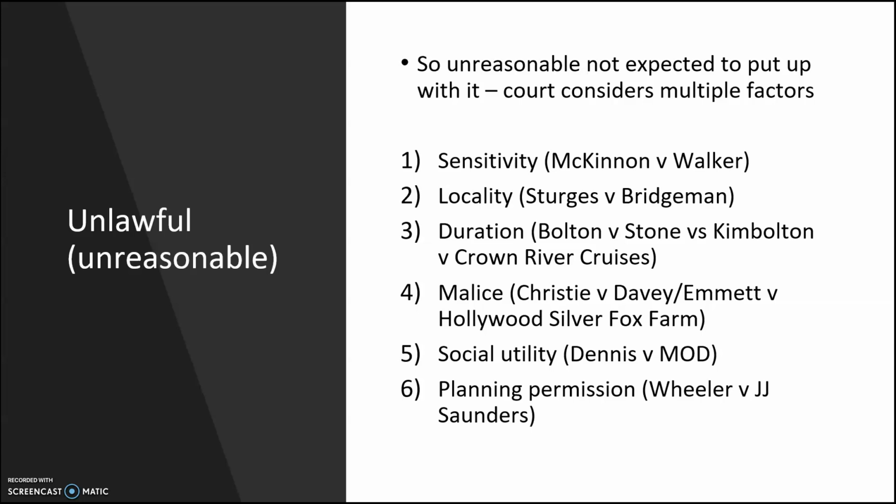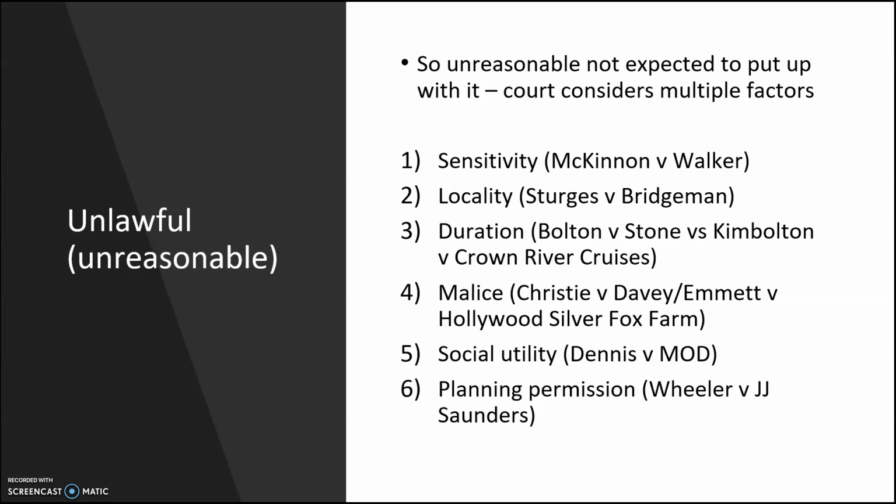Equally, in Kimbolton v Crown River Cruises, this is the exception, because in this case a firework once landed on a big barge and set fire to it and destroyed the barge. So it was a one-off, which normally, as we said previously, nuisance has to be a continuous thing, but actually in this case, because significant damage was caused, they were allowed to sue for nuisance even though it was a one-off situation. So you want to watch out for situations like that where it was one-off but actually significant damage was caused, and then you want to use Kimbolton v Crown River Cruises as your precedent to back that up.